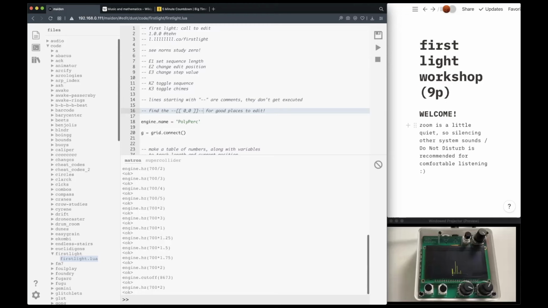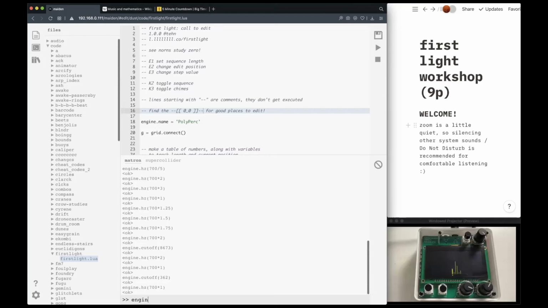Nice. That filter opened up. It changed the timbre. Say I want to change that cutoff again. I kind of hate doing this, like, okay, change the cutoff, and then I have to pass a note to hear what's happening. I can execute multiple commands in the command line by just separating them with a semicolon.